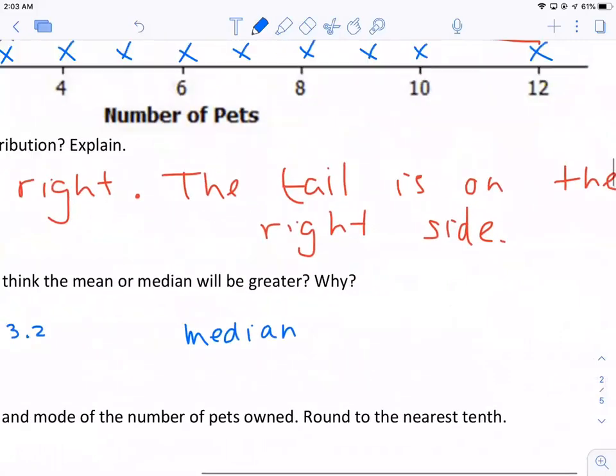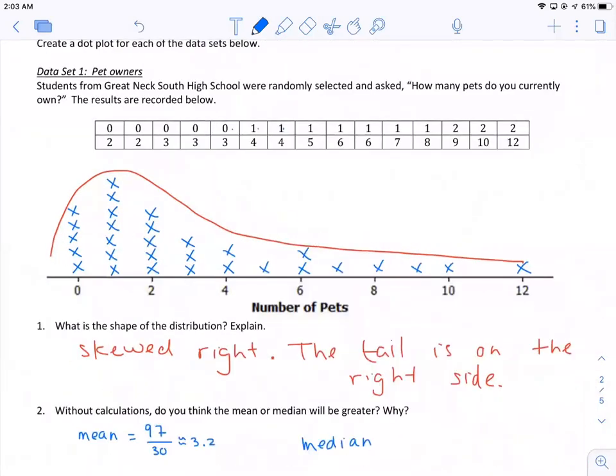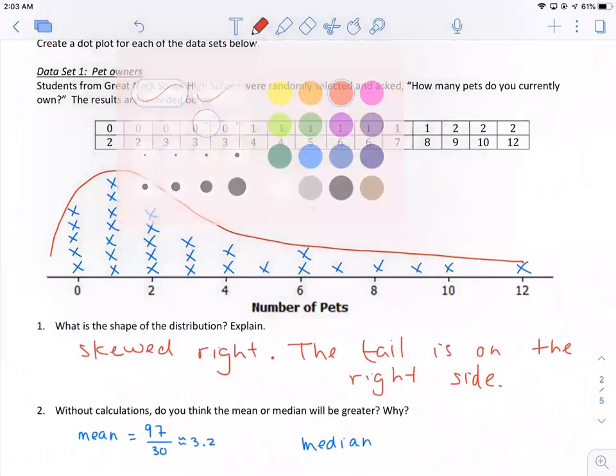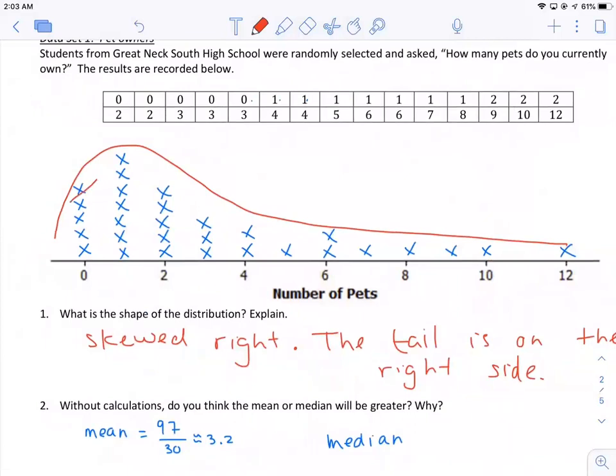So the median, that's going to be our middle number when we arrange it from least to greatest. Because the data is arranged in this table, we can actually use the table to cross out also, or we can cross out on the dot plot, however you want to do it. To find a middle number, we're going to cross out one number from each end. So I'm going to do it on the dot plot. Cross out a 0 and a 12, a 0 and a 10. I'm going to cross out 5 at a time just to save some time. So cross out 5, and cross out 5 from the other side.